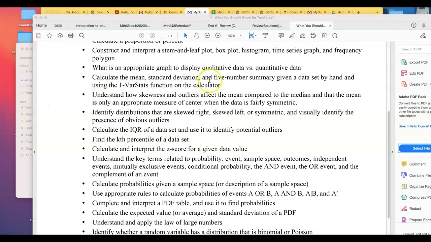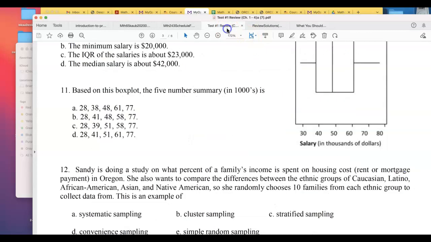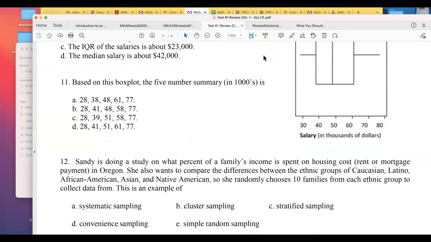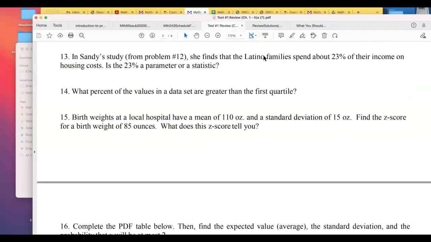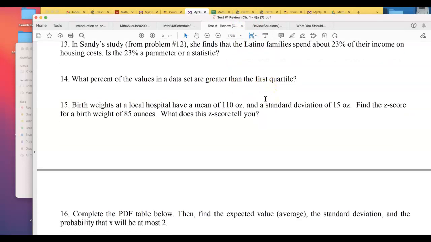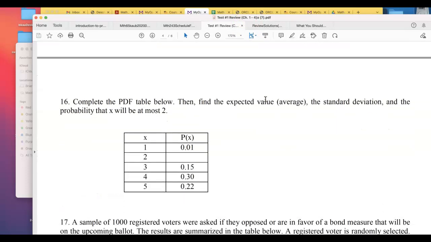That's these problems here. Okay, so more than likely, I'm going to ask you questions where you have to compute something. You may be asked to do something like this problem where you have to compute the value here. You're also going to have to compute the average, the standard deviation, and the probability.